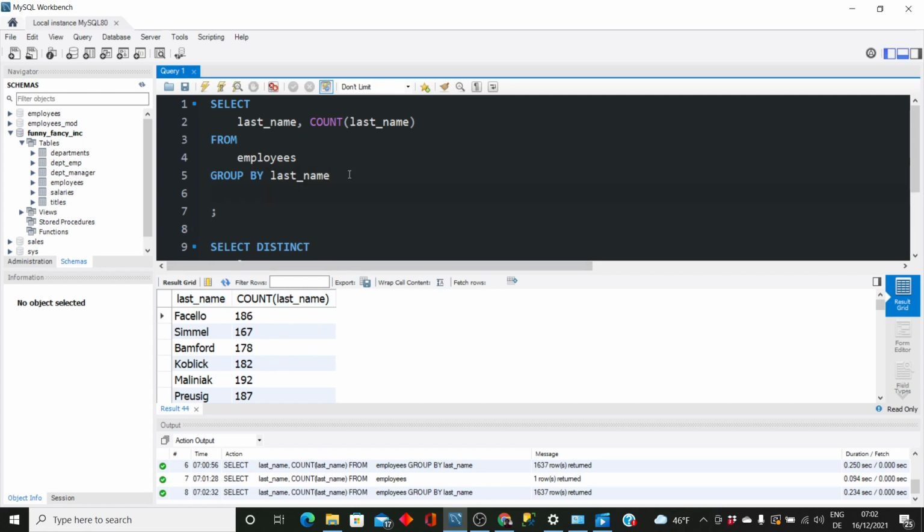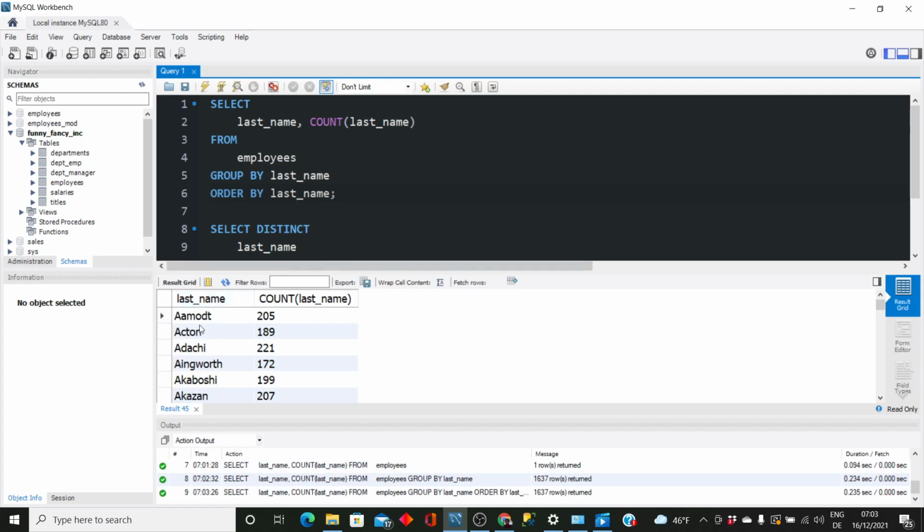So what we're going to get is, we can say order by same last name. Let me clean that. When I execute this, I expect that it's going to order the last names in ascending order, starting from an A. And that is what we are seeing here.